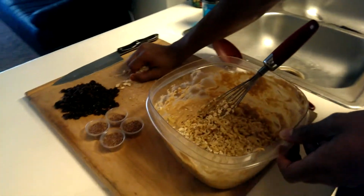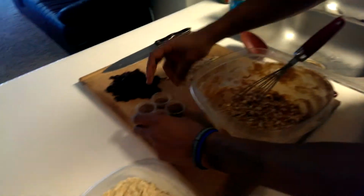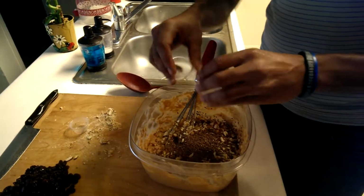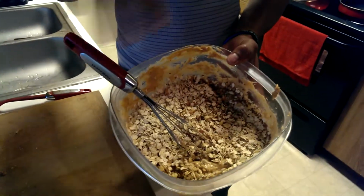All of my almonds, boom, let's go. Time to get the granola going. Get all the almonds in there and my flax seeds. Now, flax seeds have omega-3s in them, which are perfect for your brain. This helps your brain think and things like that. You're functioning on a much higher level because it's nutrients that your brain needs. Now, I have all these things, and I'm going to start stirring it up.